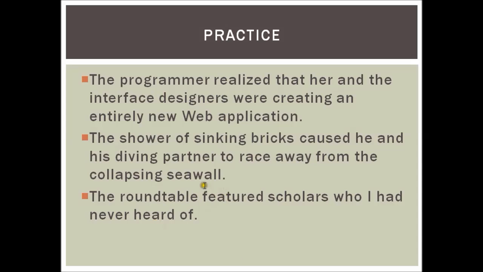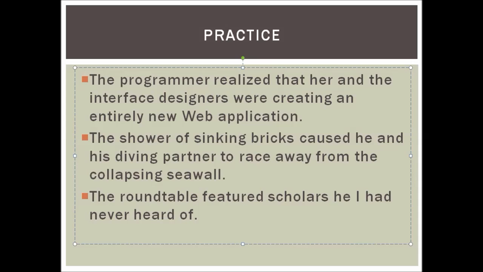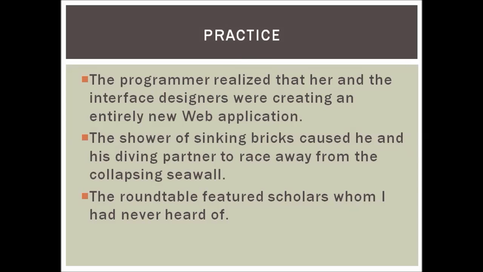So we'll take a look at this third sentence to see if we have who correct here or not. Instead of who, I'm going to put he. And we have to revise the sentence a little bit because it's kind of backwards, but we would say, I had never heard of he. Probably you're shaking your head right now saying, nope, that's not right. We would normally say, I had never heard of him. So that means since him is correct, whom is the word that we want here. The round table featured scholars whom I had never heard of.